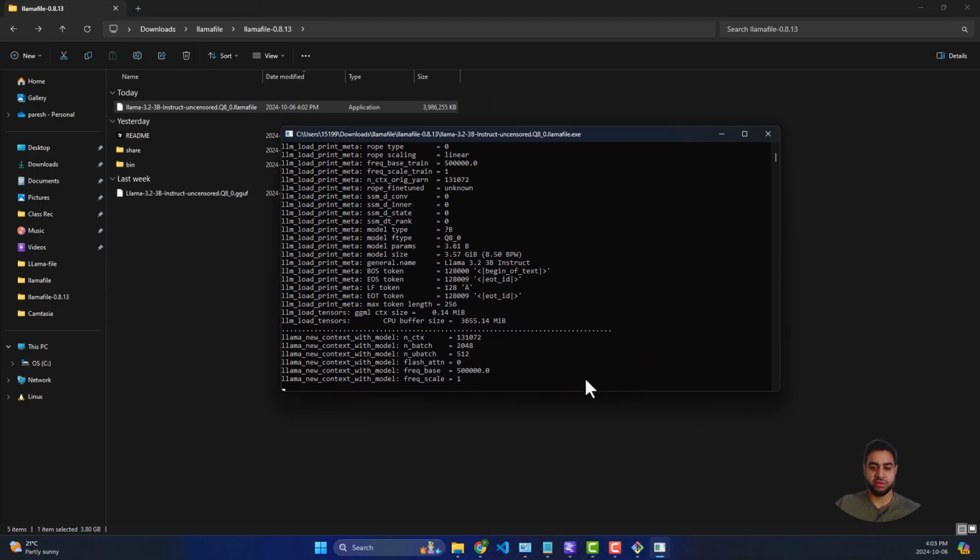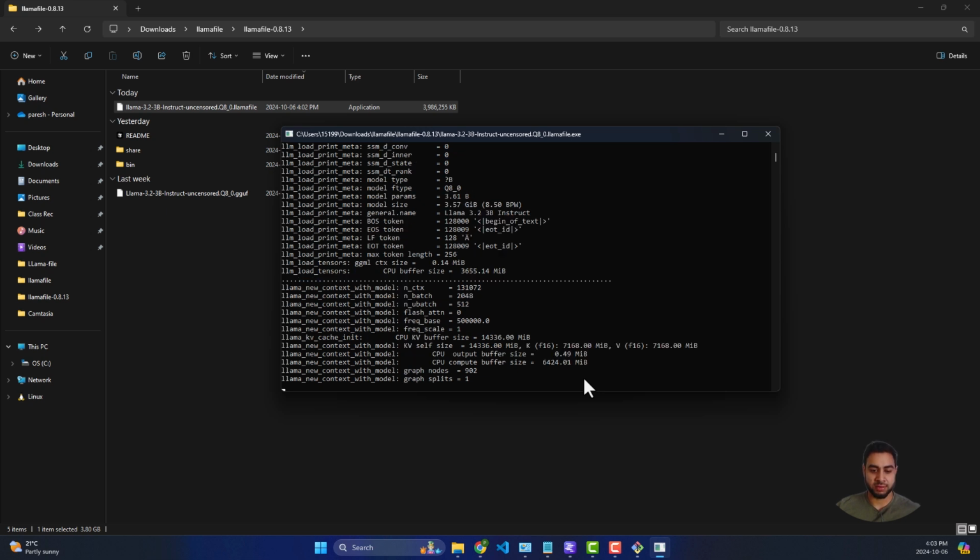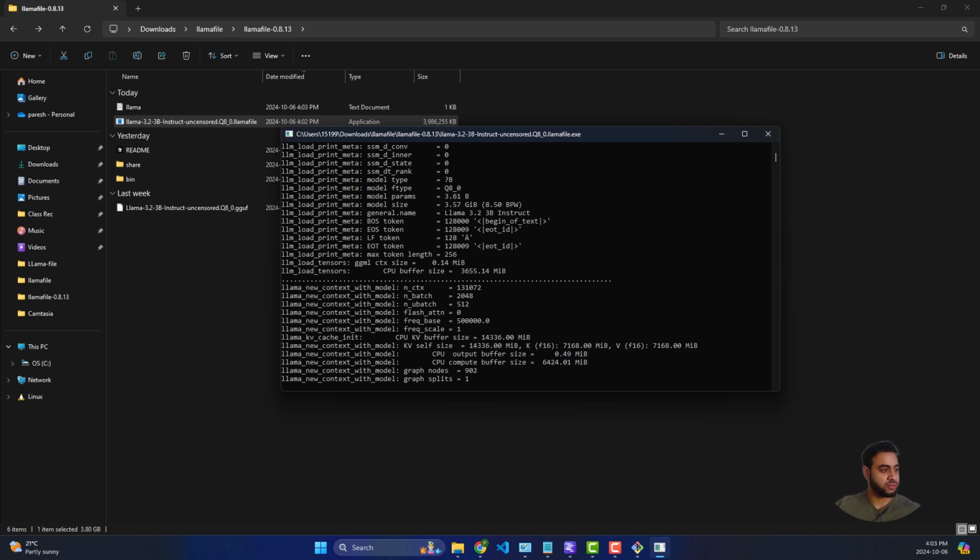It will just run through some processes in the command prompt, and then it should open up the local server in the browser. It usually takes about 5 to 10 seconds, as we saw before.